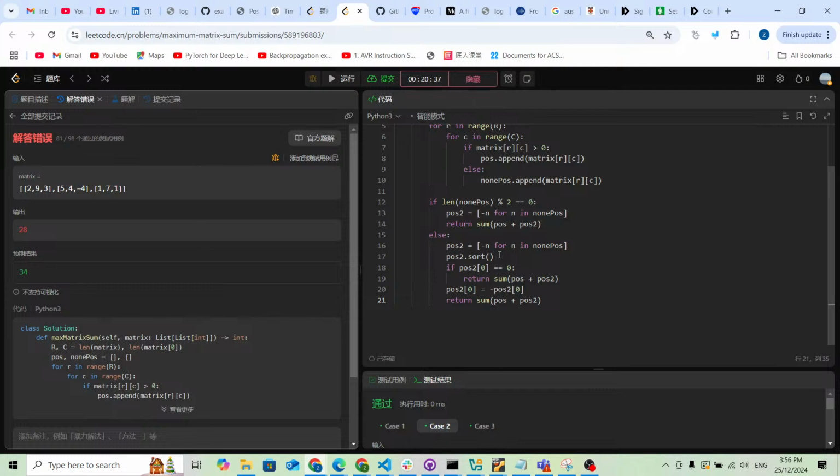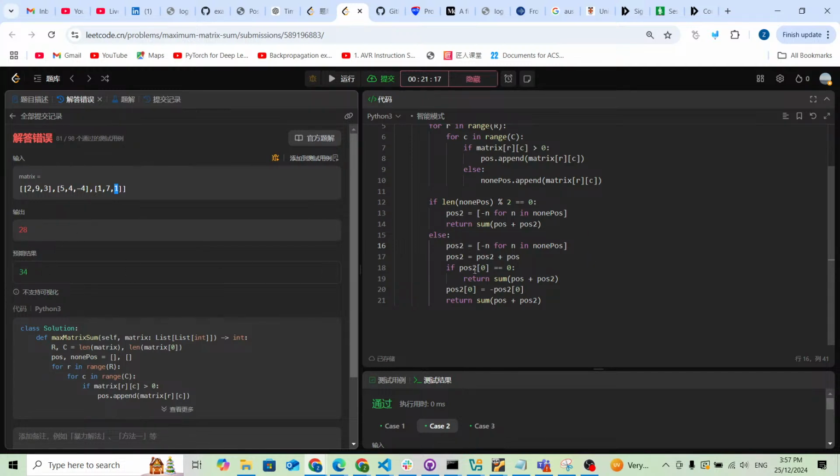from here, I need to sort not only positive 2, I need to prepare positive 2 to be all of them. So positive 2 is going to equal positive 2 plus the positive. I mean, I need to prepare all the numbers, otherwise you can see this case it didn't work. I need to find the smallest number. Actually, it is not minus 4, it is a negative 1, finally. Yeah, in this case, maybe it can become bigger, like 34, because this is like minus 4 with 1, it is minus 3. Now we're going to plus 6, so 28 plus 6 is going to be 34.